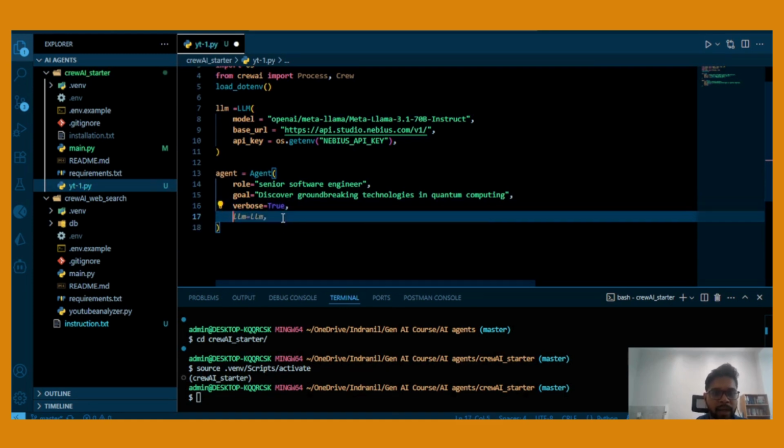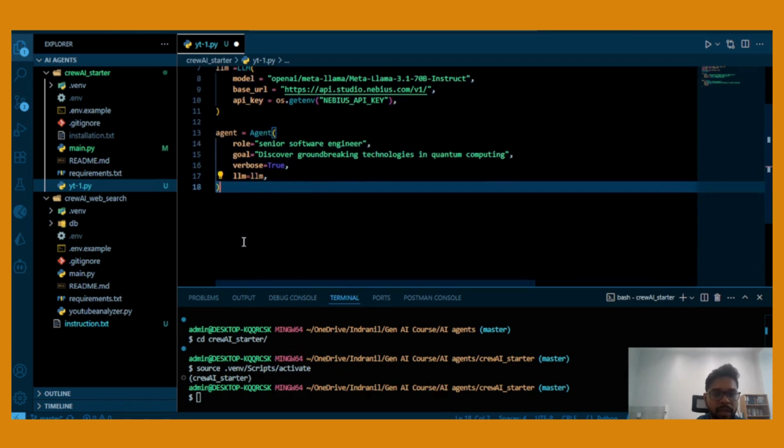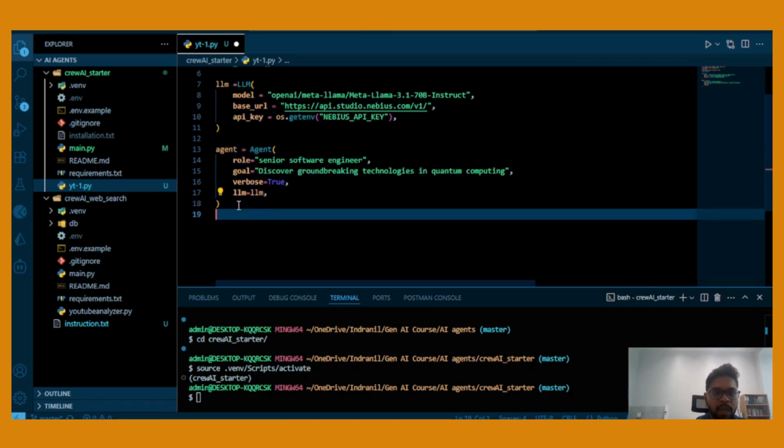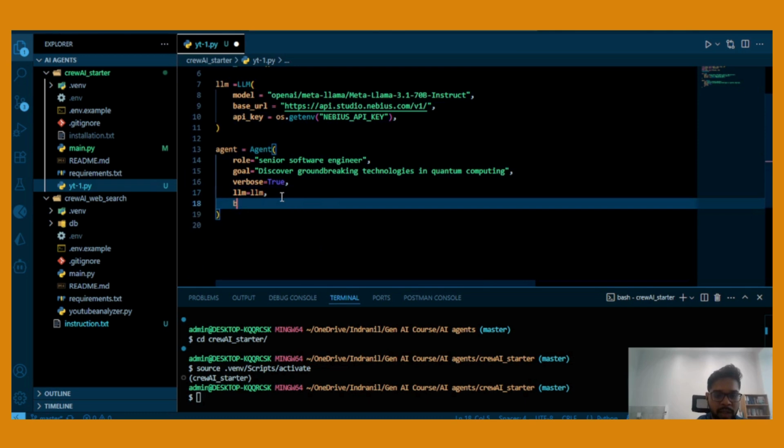And at the end for the LLM, we will take the LLM we have built previously. Now this agent, which has the role of senior software engineer, using this LLM will do the task for you. Another thing you can also give here is backstory. Backstory is another parameter that you can provide to set up your agent to get more prominent and correct answers.